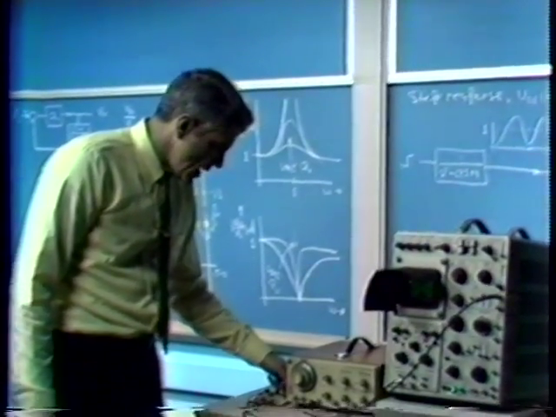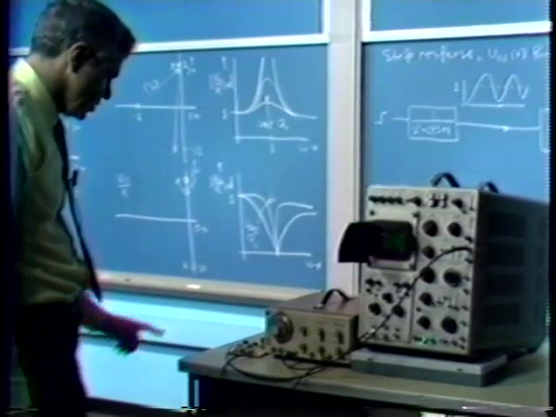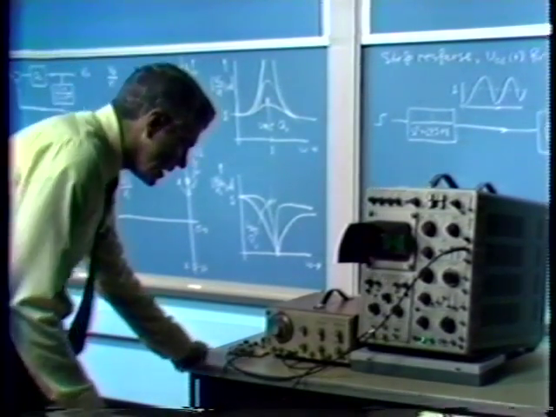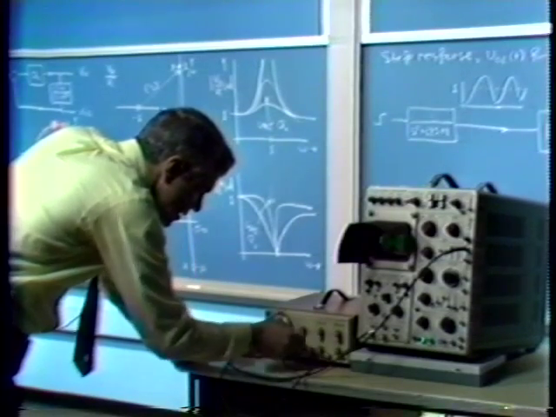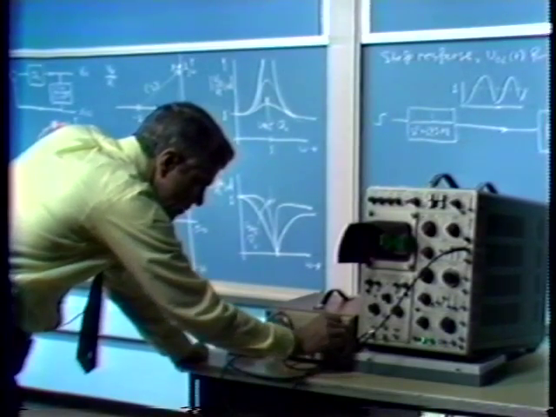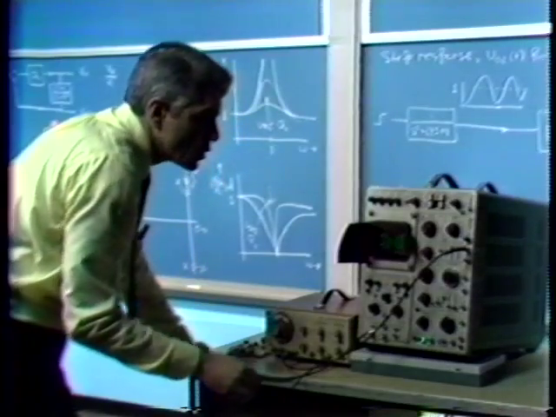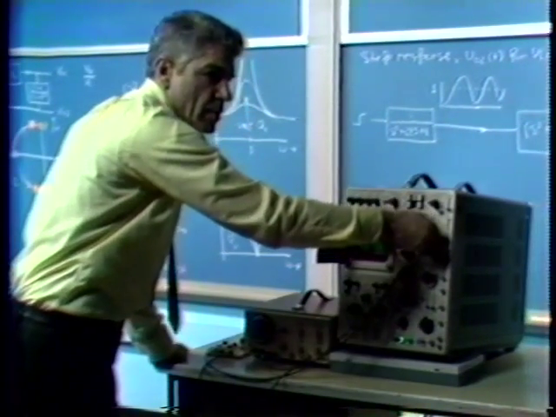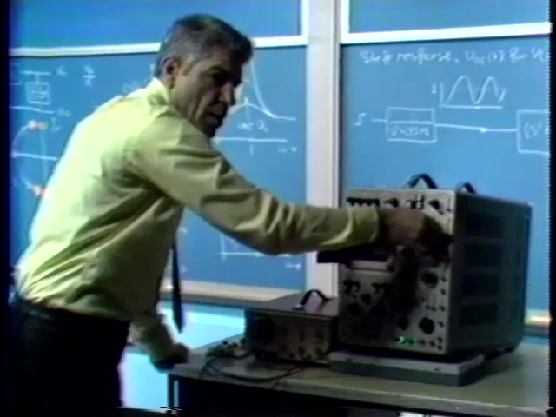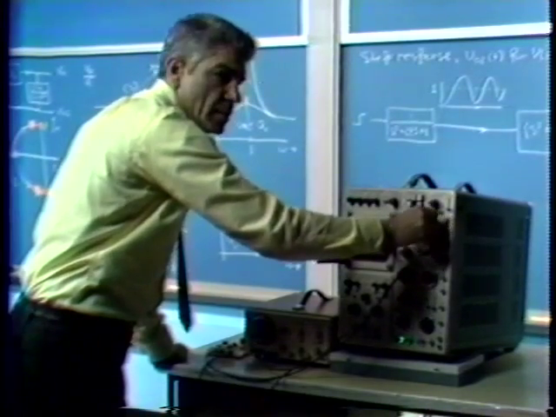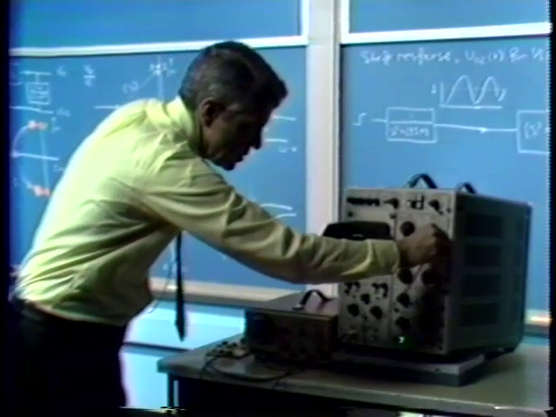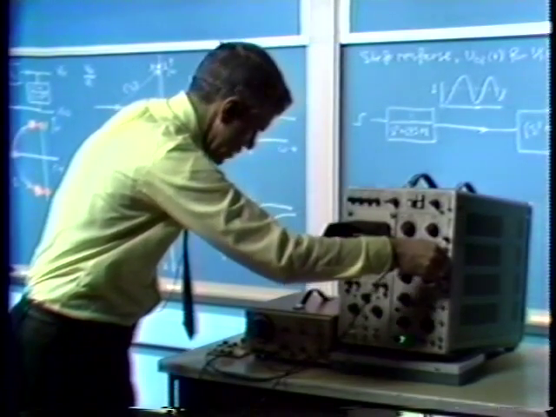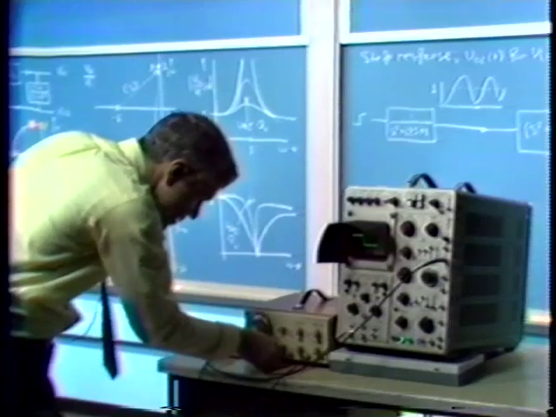We go back to the low A0 value. We're looking at the output, and I have to change the generator just a little bit. We run it continuously, and what we're going to now do is put in a square wave. We'll go off the storage mode, and let me also see if we can trigger this just a little bit better.